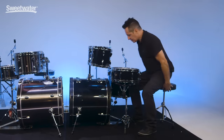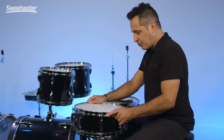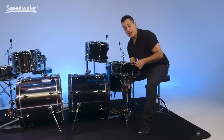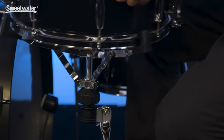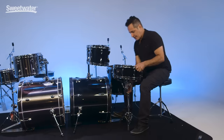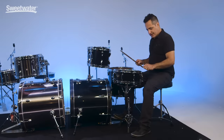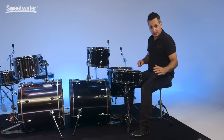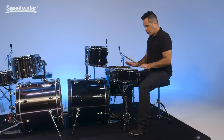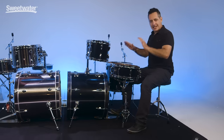We're going to go to the position where I think is the best place to start. So your thigh is a little bit beyond parallel to the ground — snare drum height. I like to play the snare with a tiny bit of an angle, so your angle adjustment is right here just below where you tighten the snare drum basket — there's a wing nut on this stand that tilts the drum backwards and forwards. Put it not parallel to the ground, just a tiny bit of an angle. What I'm looking for is when I hit the snare drum, I want my forearm to be parallel to the ground. Now let's talk about the floor tom — I think it's super important to get your floor tom at the exact same height and angle as your snare drum.